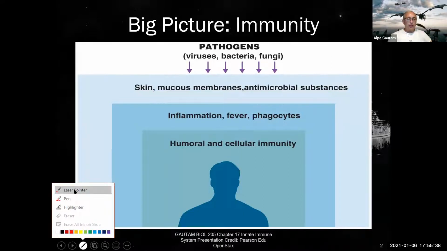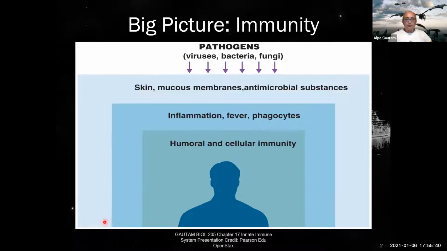If the pathogen were to get in, which of course we know that they do, the second line of defense is going to be inflammation, localized inflammation, localized edema to prevent the pathogen from getting into the circulatory system and then having access to the whole body. Fever, of course, because high temperatures should kill the pathogen. Of course, if it's a pathogen that can handle high temperatures, it can only help it, right?